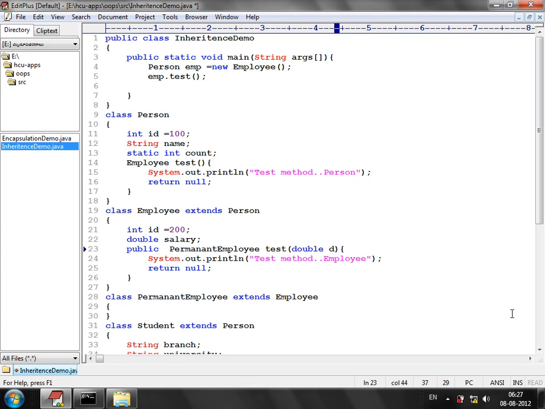Now, in these scenarios, am I changing the calling statement? This statement I am not changing, but the calling place is changing based on whether the method is overridden or not. If the method is overridden, then the overridden method is linked. If the method is not overridden, the superclass method will be linked.